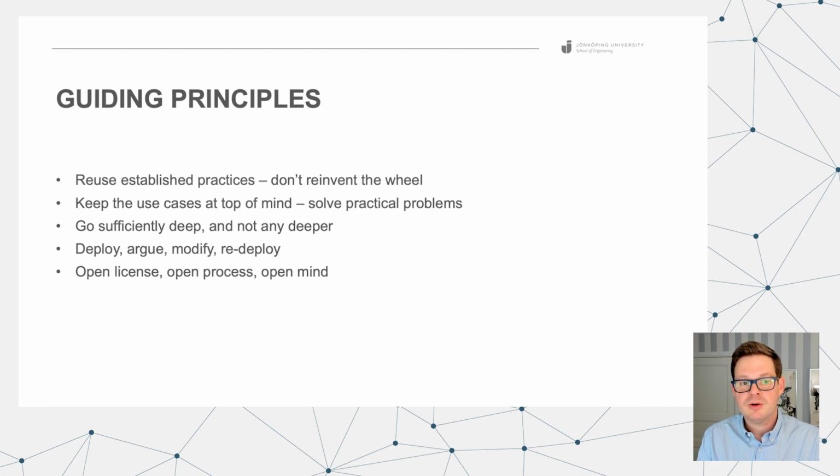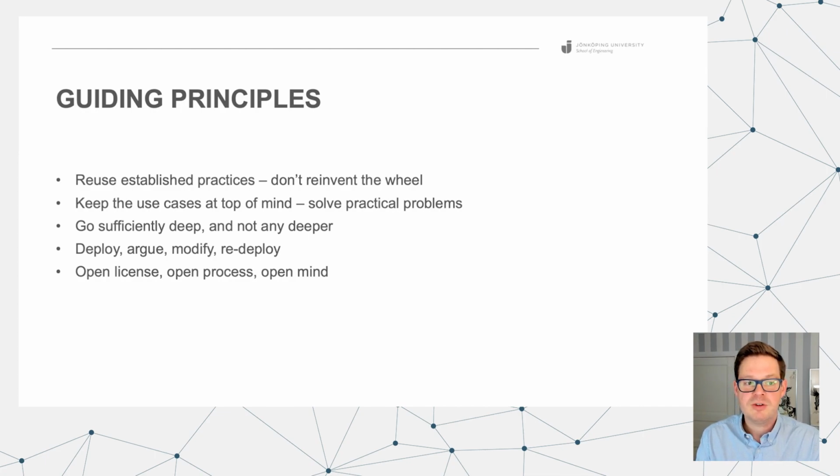And the first principle here is that we want to reuse existing practices and technologies as far as possible and avoid reinventing the wheel. There are many ontologies out there which are really high quality and which are built for topics that relate to or border what we are looking for, and we want to reuse those as far as licensing terms allow, for two reasons. One is that it saves us effort, of course, and that we don't have to create things from scratch. And the other is that in the future we may want to exchange data with someone using that model, and then it makes sense if we're reasonably compliant with their worldview. It makes things a lot easier.